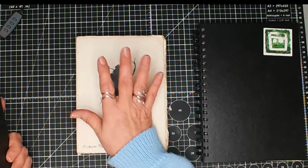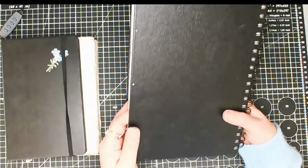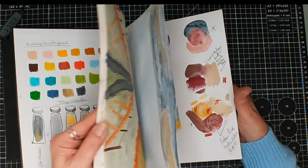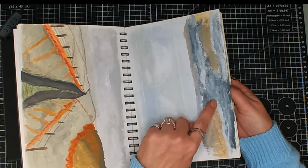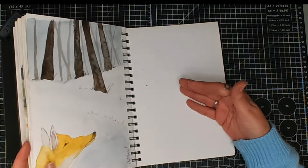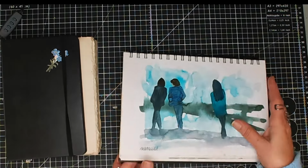So this is really more for watercolour. Moleskine does the job for all of them. And the one I think that surprised me the most was this Stillman and Birn Beta series, because I really enjoyed working in this. I felt it was good with watercolour, but this is acrylic. I could use acrylic in there. I could use just about anything because it is mixed media paper. And I quite like the size of this one, and I like the ring binding because you can get everything flat.